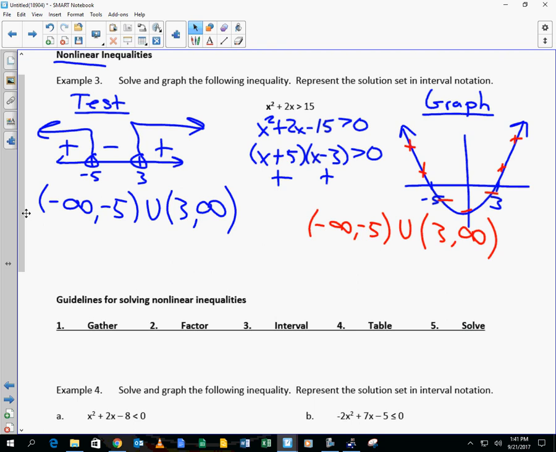No. These are x values. Negative infinity is over here. This graph is trajecting in that direction, correct? So over here at negative infinity, it will be above the x-axis. Excellent question. Thank you for asking.